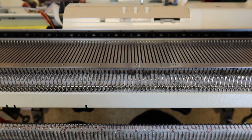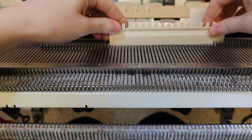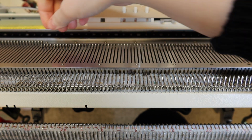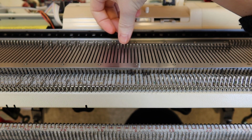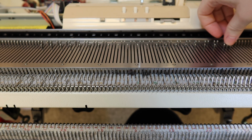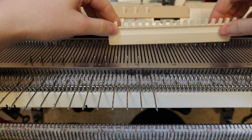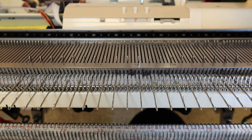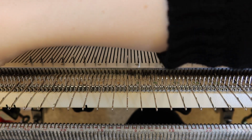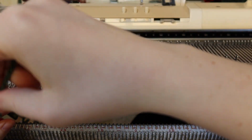Now with the bulkier yarn, we'll be using every third needle. It'll take some trial and error to figure out how big a gap you need to leave and what tension makes the most sense. E-wrap cast on again.